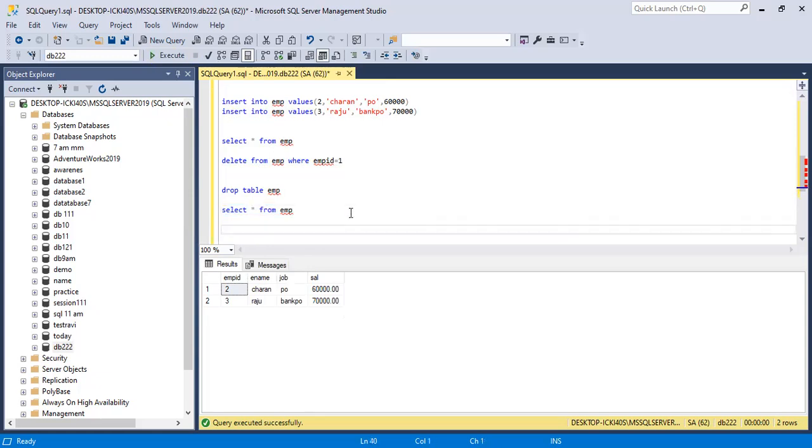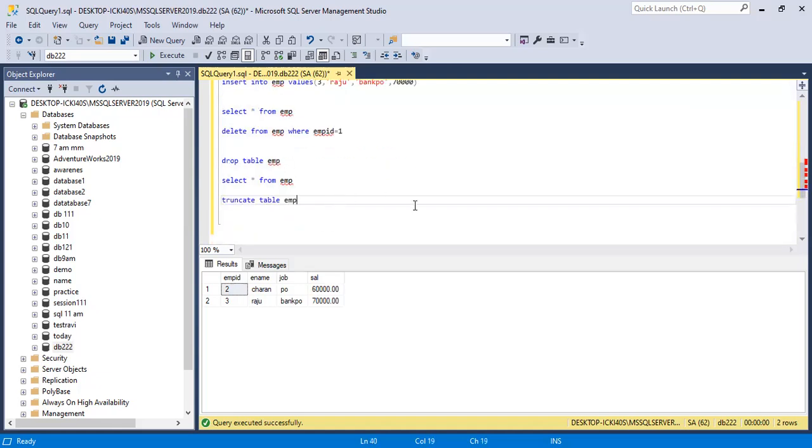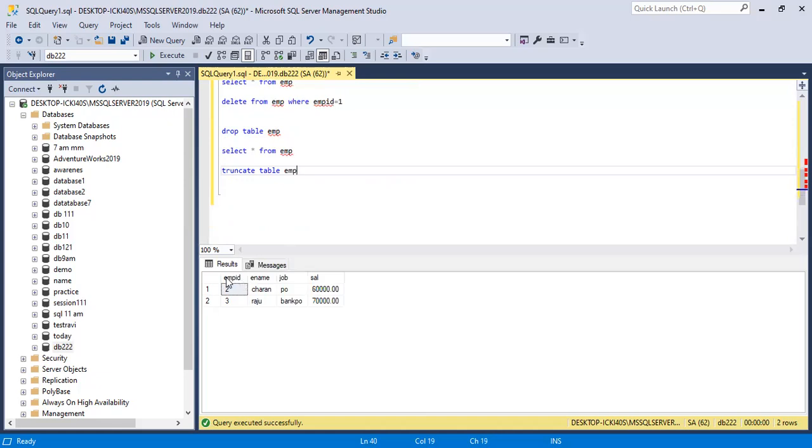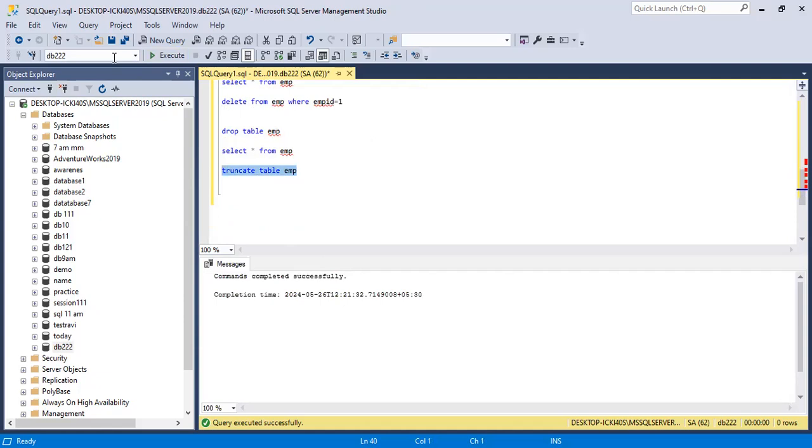Now the truncate command. Truncate table EMP. If I use this truncate command, the structure, EMP ID, name, job and salary, will remain, but whatever rows we have entered inside will be deleted. Truncate table name, that's the command. I click on execute here. The command executed successfully, and the data will be deleted.